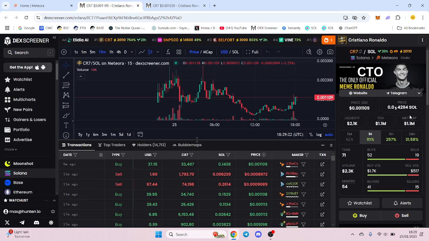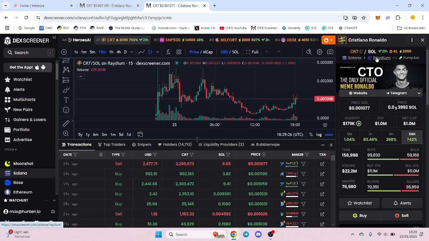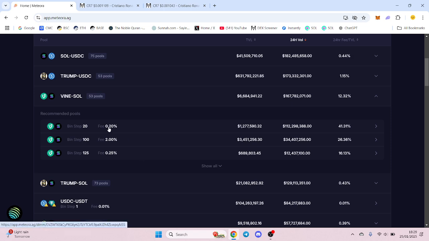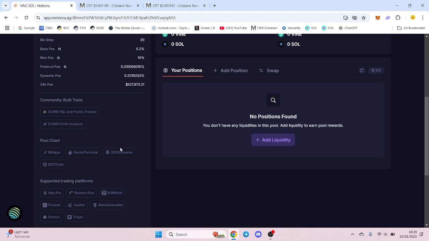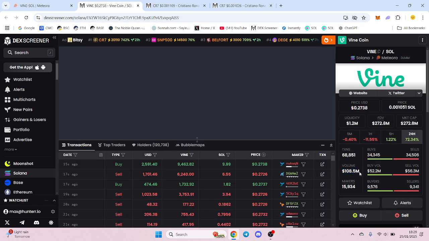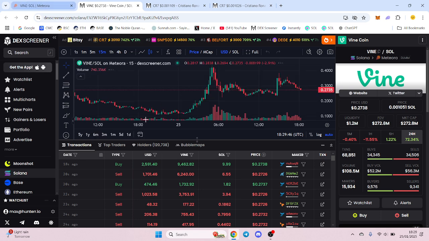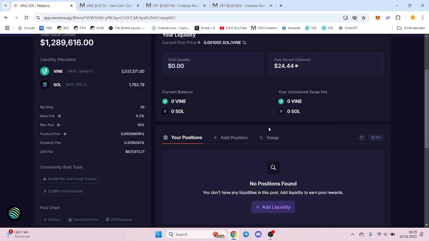Now, the reason being is if this one was a Raydium pool, Raydium is defaulted to a 0.25% fee. So this is actually a cheaper fee. Therefore, we end up with a lot more volume. Let's take, for example, this Vine one. An example would be it's probably got really high volume. So it's got 108 million volume. Now, therefore, this is bringing in every few seconds large buys, good amount of volume. If we were to buy this one right now, we would accrue a lot of fees in that.